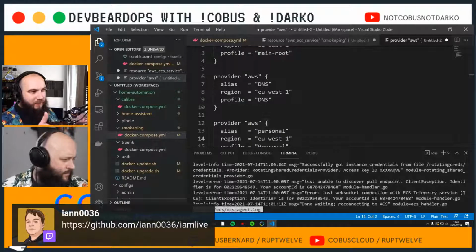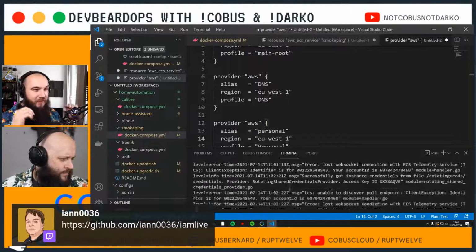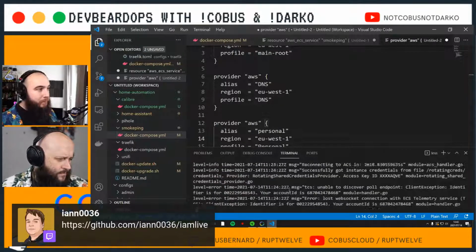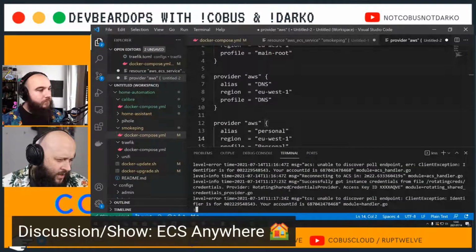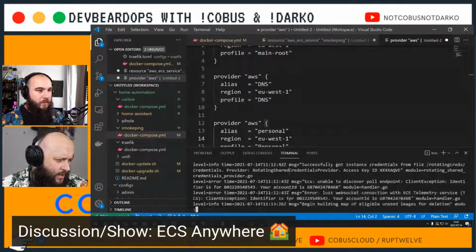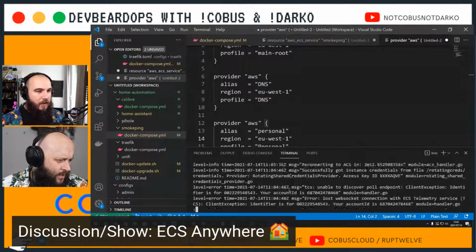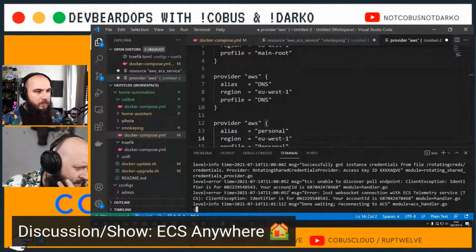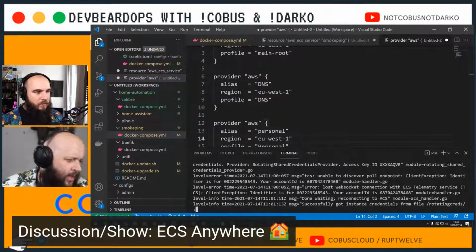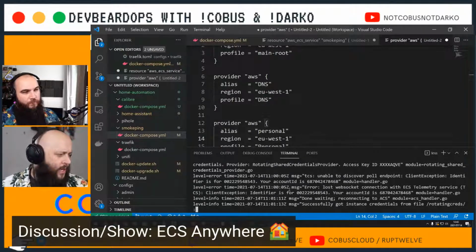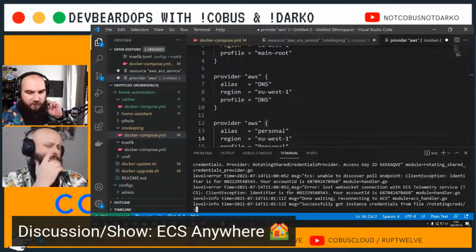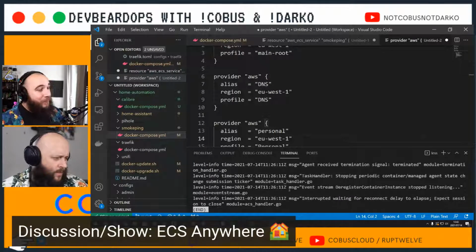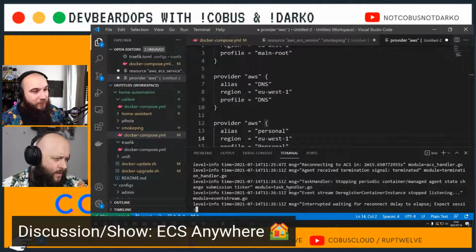If Cobus would run this, he would see quite exactly what kind of permissions he would need for this to happen, I guess. Basically, what I'm looking over here is enable WebSocket, that's fine. Since it's got credentials from its routing, unable to discover the endpoint, it's complaining. But no, identifiers for Cobus, this is from earlier. This is looking at the timestamp 11:01. So this is not from now. Now it's 11:43.